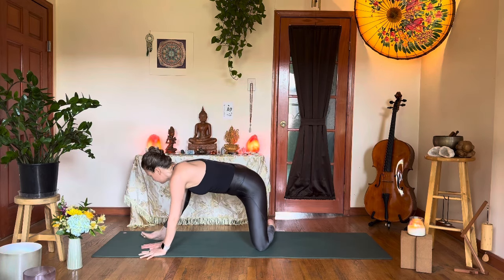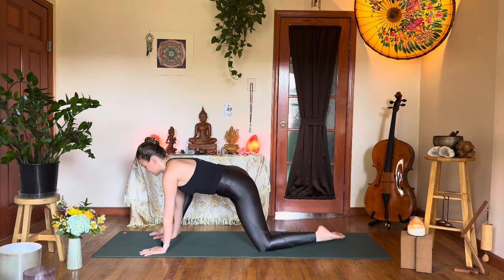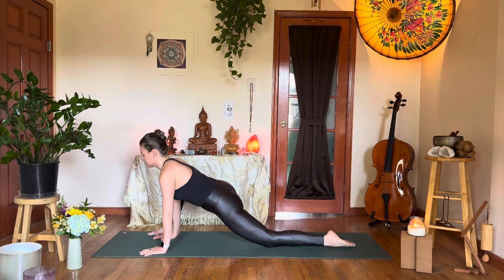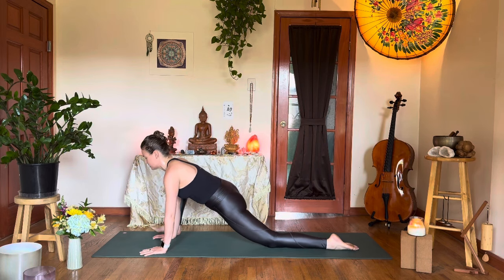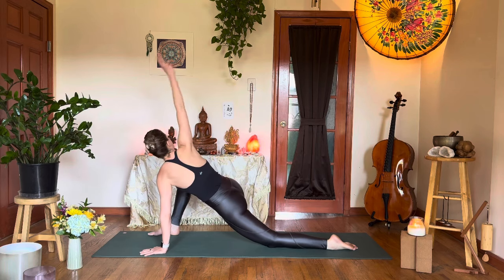Heel toe the right foot over to the right. Swivel your left foot to the back edge of your mat. Maybe slide the knee a little bit back and you're in your lizard pose. Supported variation. Look forward. Inhale, reach your right arm forward, up and back.